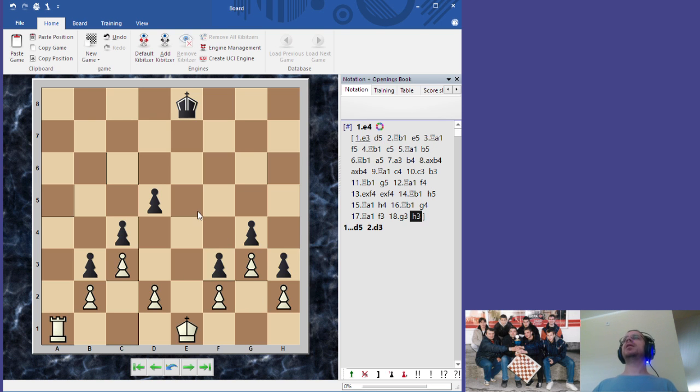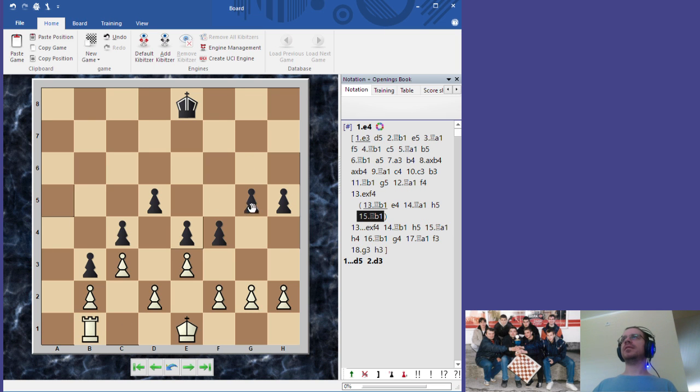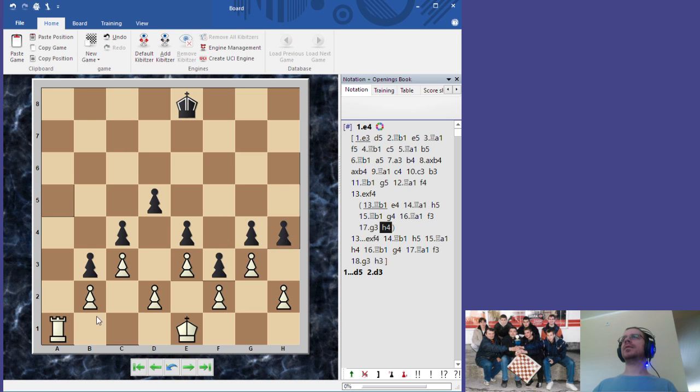Okay. Now black played his pawns as long as he could, and now it's white's turn to play. Maybe we could have slightly altered this. Give me a second. E4, pardon. This is much more instructive than the previous example. This is way better.